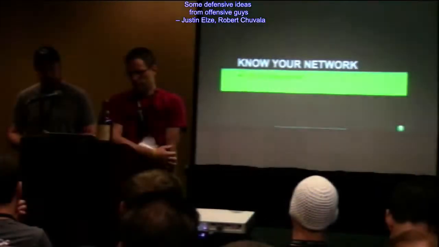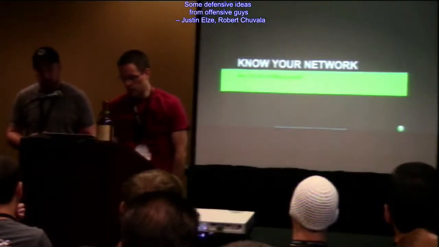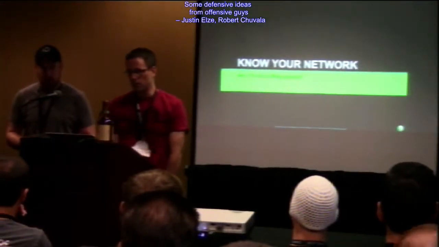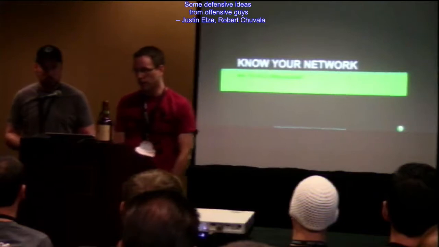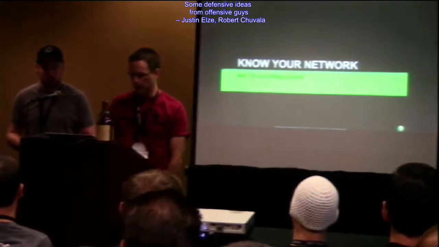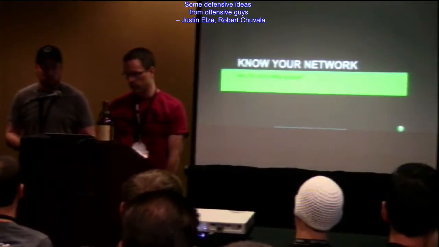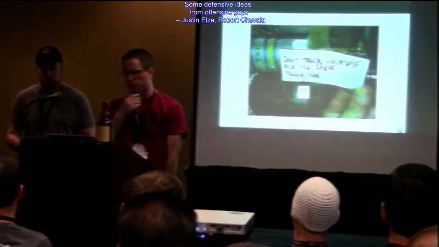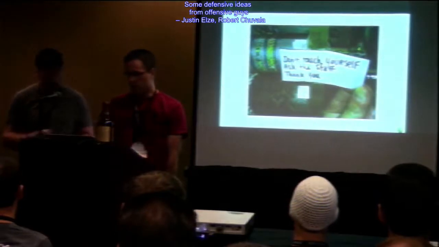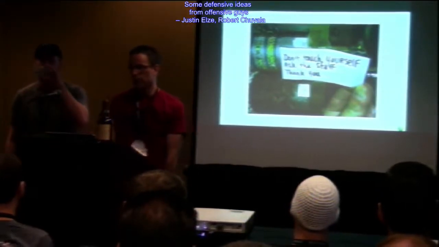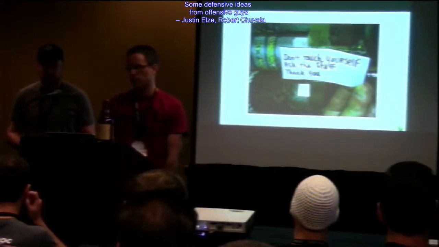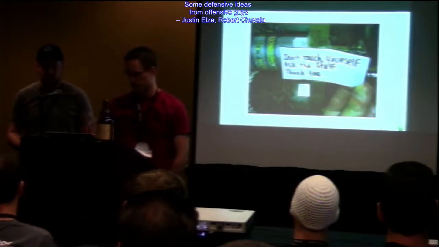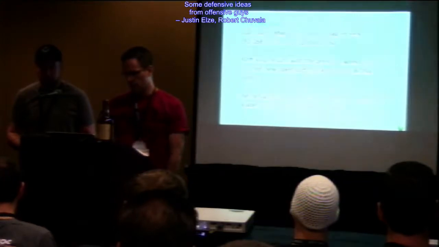So another suggestion: a lot of times we'll go in, and sometimes these people don't know their networks that well, or they're not aware of what might be on the network. They feel like, well, I need a tool, or management won't buy something for me. It's really important for them to touch their networks, look at their networks, and know. If you have SNMP running, are you using it? Is something querying it and you're building a database from it, or is it just running because it was set by default on your image? Same thing with NetBIOS and stuff like that. They should look around for this, look for these open ports.